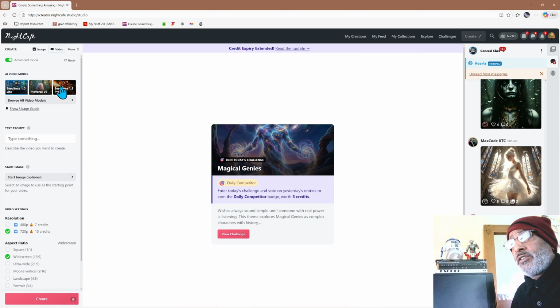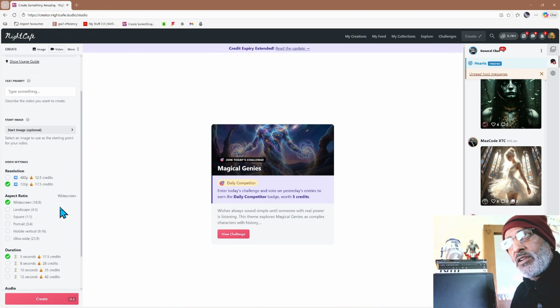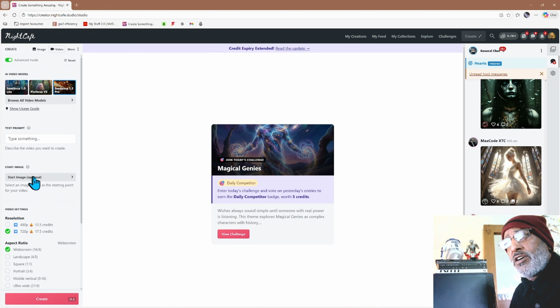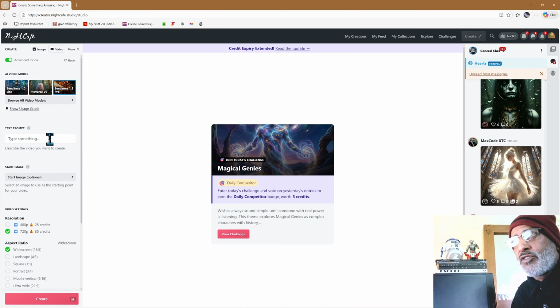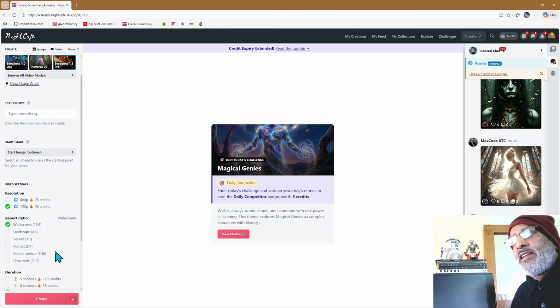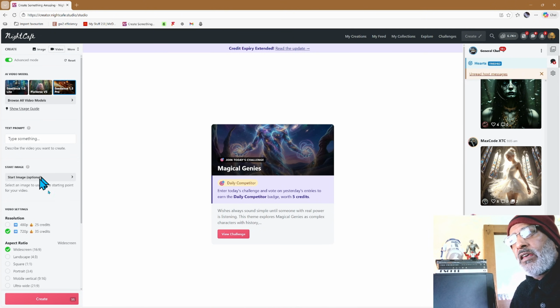So the model that I'm going to use today is Seedance Pro 1.5. It's probably my favorite model at the minute. It lets you use start image and end image. Make sure you're using it in the studio in this panel to get all the full options. Videos are going to be 10 seconds long each. I don't want audio for this because I'm going to add audio to it right at the end. I usually set up all my settings like this beforehand, work out how much it's going to cost me per video, and then I decide how long I'm going to make it. So let's go with that.